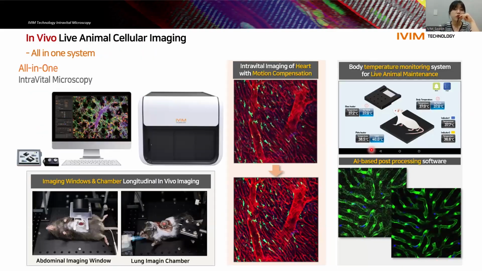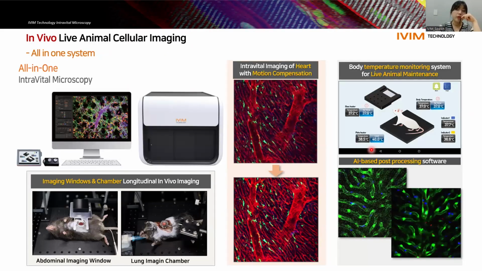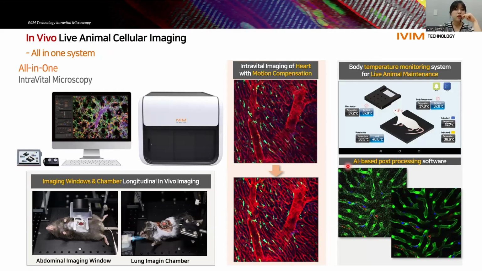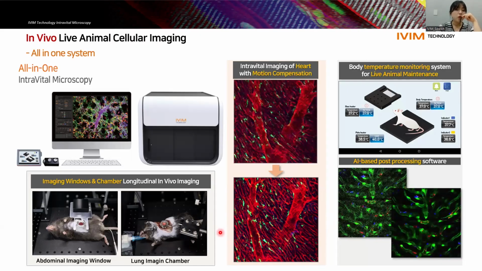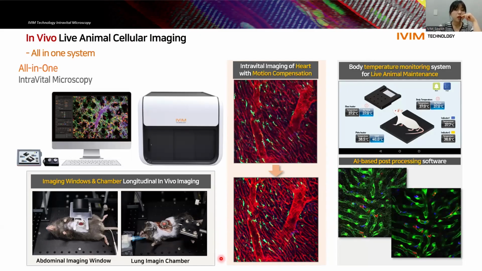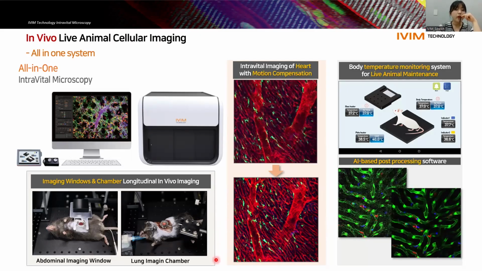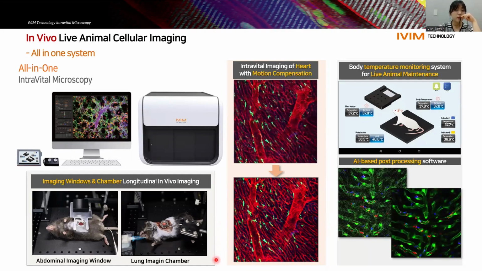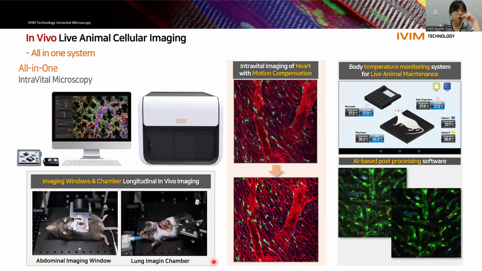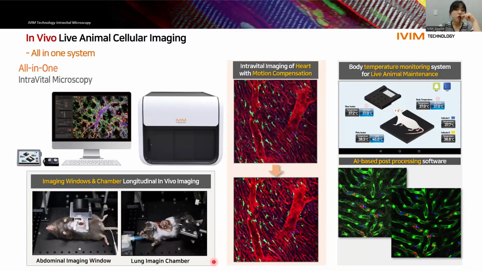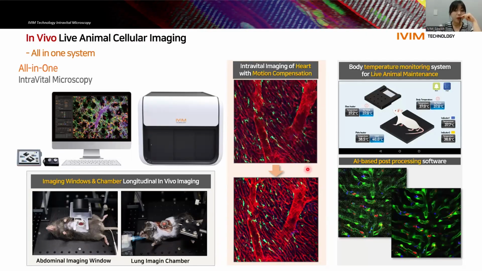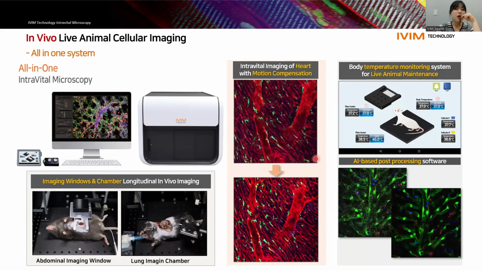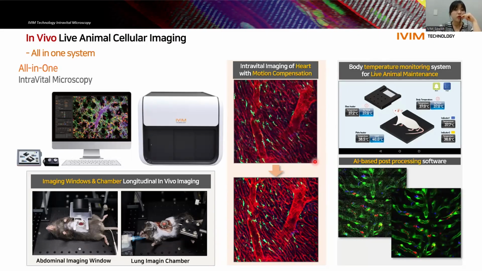In addition to the ultra-fast scanning technology I mentioned earlier, we provide a fully integrated, standardized system for in vivo imaging in live mice. First, to enable longitudinal imaging of internal organs, we have been continuously developing and optimizing a variety of organ-specific imaging devices tailored for different mouse tissues or organs. Because we image organs in a living state, natural movements caused by breathing or heartbeat can make it difficult to obtain clean, high-quality images with conventional microscopes.